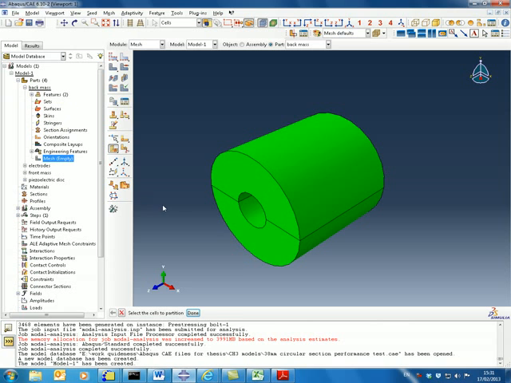At this point I need to define a set, which is a surface for the inner of the back mass, and we will see in the interaction module why we need to create these surfaces.